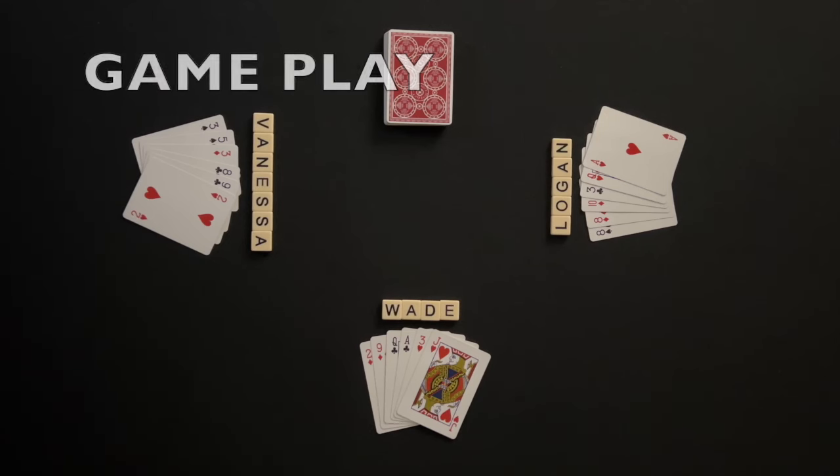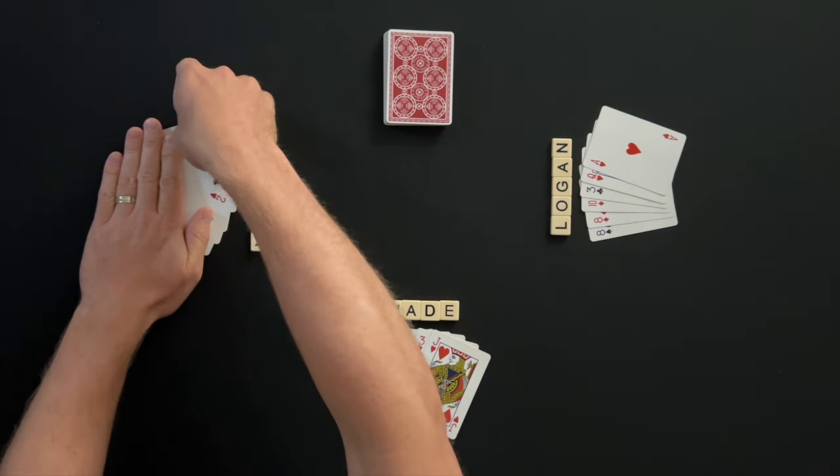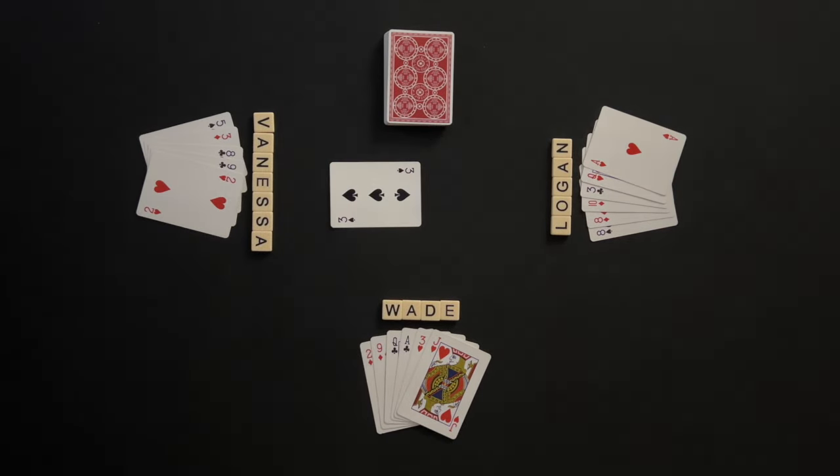Going back to the hand that was dealt earlier, I have flipped up each player's cards for you to see. In an actual game, you will keep your cards hidden from the other players. The player to the dealer's left will lead the first card to the first trick. Vanessa leads the 3 of spades. Play moves left to the next player.